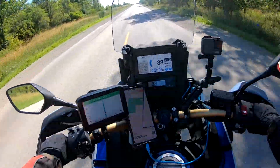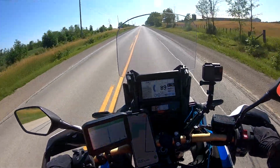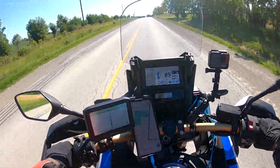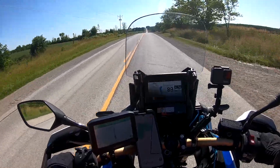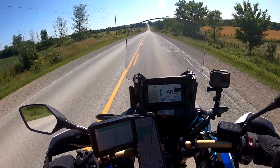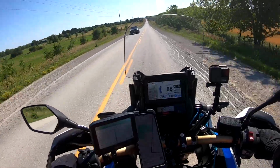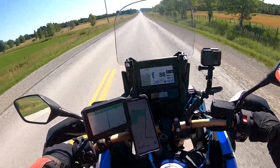Well, the Beeline finally decided to behave. It's just because I missed that first little jog at the beginning. I got right back on route, and for like 20 kilometers it was like, no, I'm not, go back to the start over again. So, still haven't found the perfect GPS yet. But once I finally did make my first turn, after about 20 clicks, it finally decided to reroute and agree to the route I'm doing.